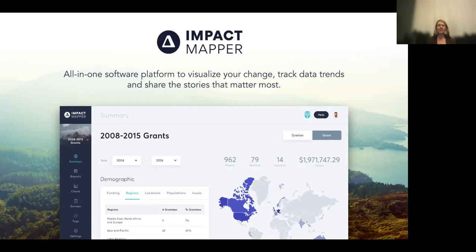But one of the things that we do, the first thing we do with organizations, is get their grant related information in or their project related data in. So you can upload projects and amount of funding you've gotten for different projects. And we work in what we call analysis projects in ImpactMapper. So you can create as many analysis projects as you want to analyze different themes.